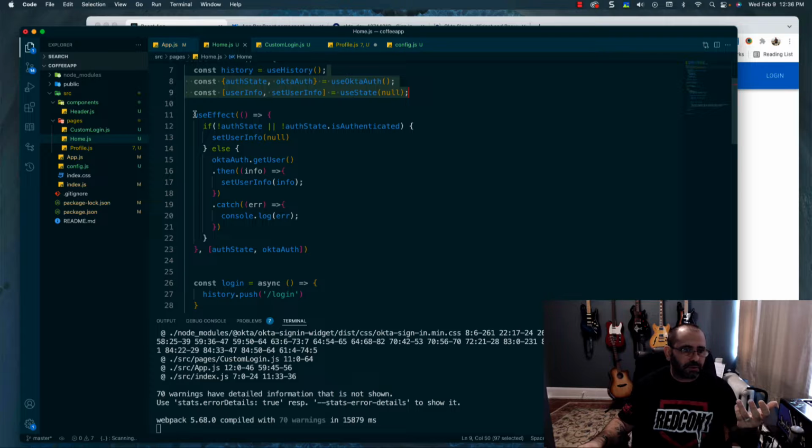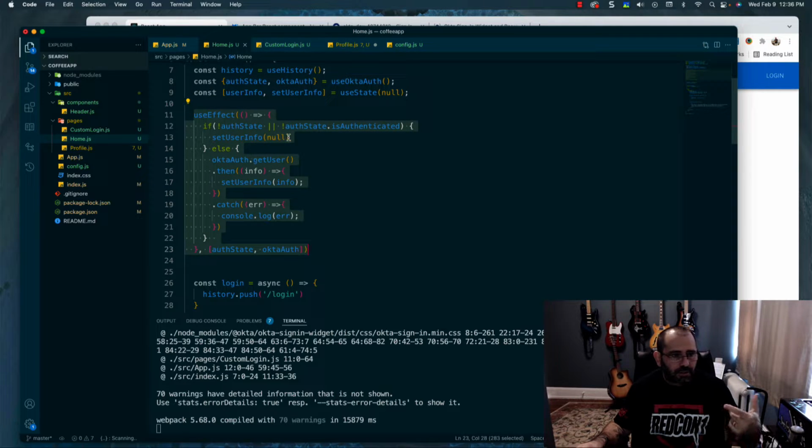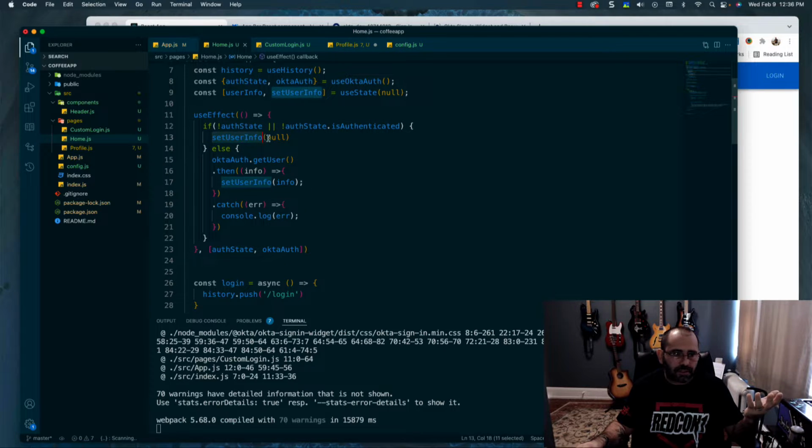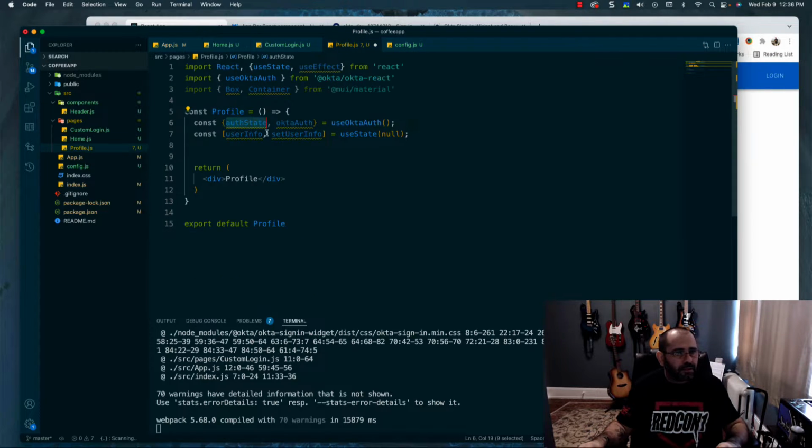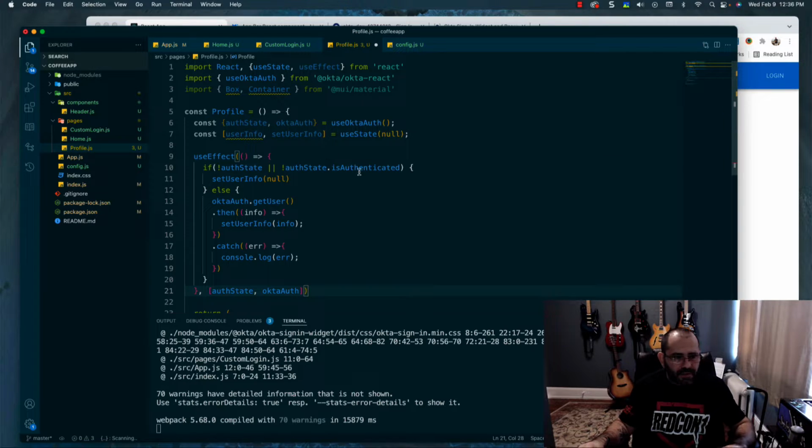We're checking to see if the user is supposed to be there or not, and then set the user info to null if they're not allowed to be there, or set the user info to info, and grab the user's info if they are in fact supposed to be there. So let's just go ahead and grab that too. This is very simple, very close to what we did in the home page already. So we probably should be able to cruise through this pretty easily.